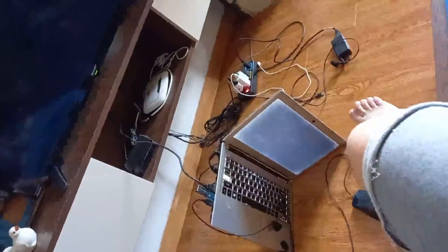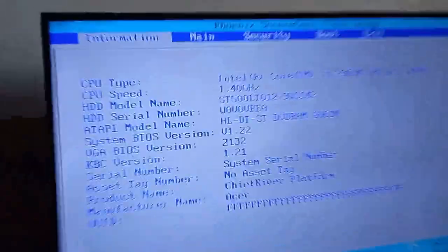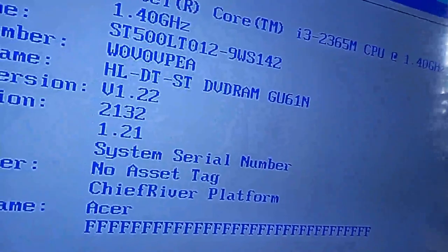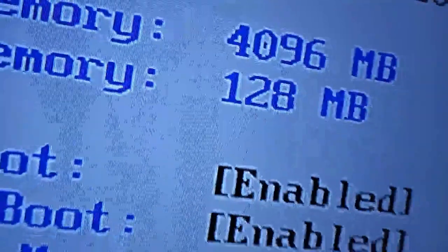First of all, let's go to the BIOS. You'll see that the screen is in really poor condition, I believe. There we go. It finally loads. Here are the specs, in case you don't know. It's a Core i3-2365, 1.4 GHz. How many gigs of RAM does it have? Oh, it's something I kind of messed up a bit, but it has 4 gigs of RAM, and the hard drive I know is 500 gigs.